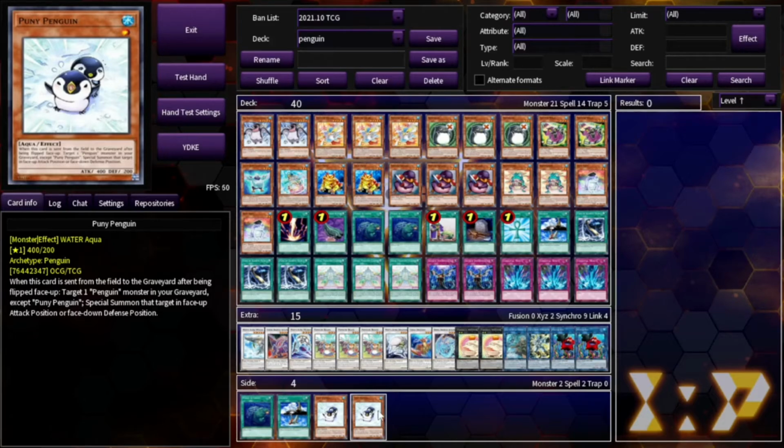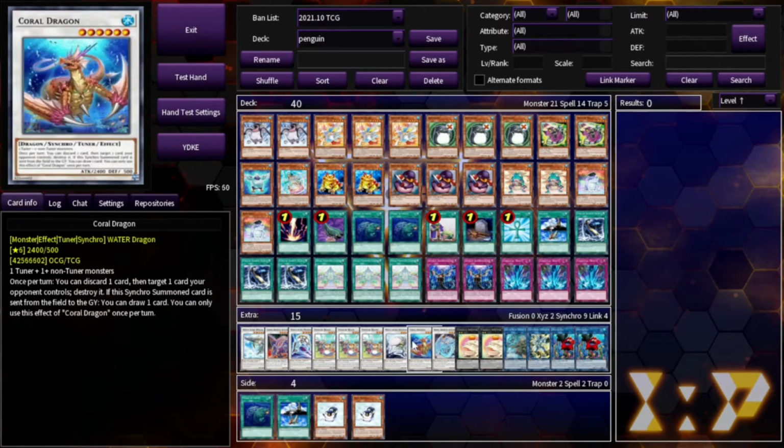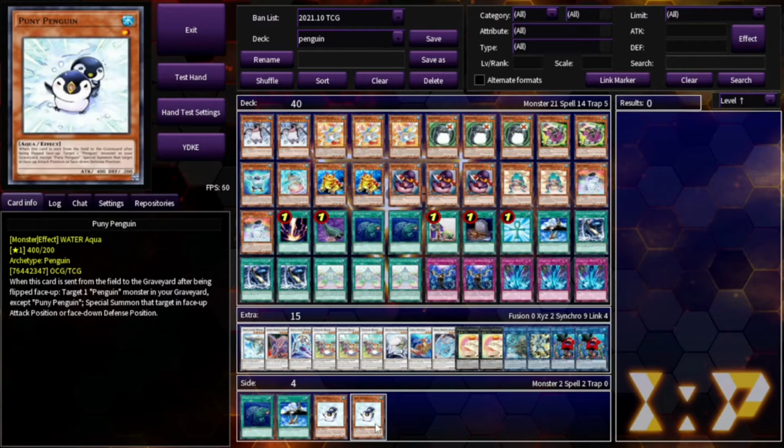He is okay. It's just that when this card is sent from the field to the graveyard after being flipped face up, you target a penguin monster in your graveyard except this card and special summon the target in face up attack position or face down defense position. The problem is, in many of the games I played with this deck, this effect really didn't come in handy at all. So, yeah. Honestly, I think it being in my hand, it being in the deck, clogs up the deck's flow more than anything.